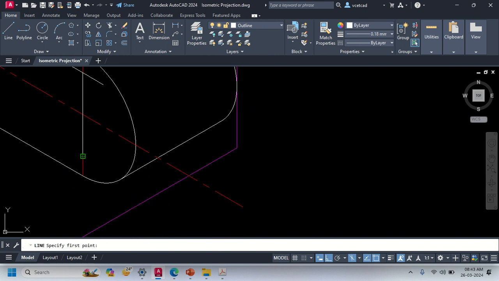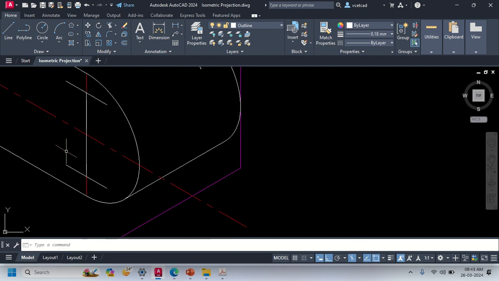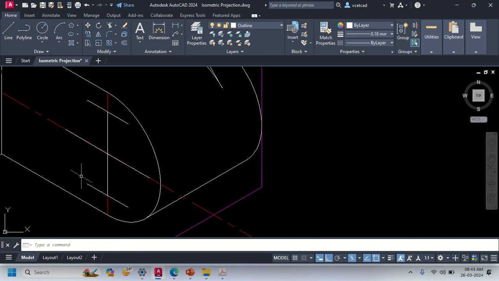L enter from this point, this is 17 by 2. Escape. L enter from this point is 17 by 2. Then L enter from this point. How much is this distance? 35 by 2. Similarly, this side 35 by 2. Okay.